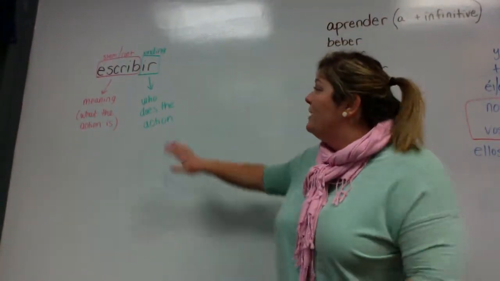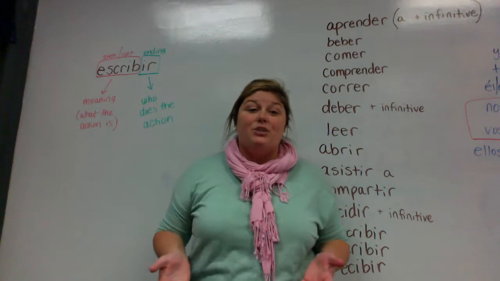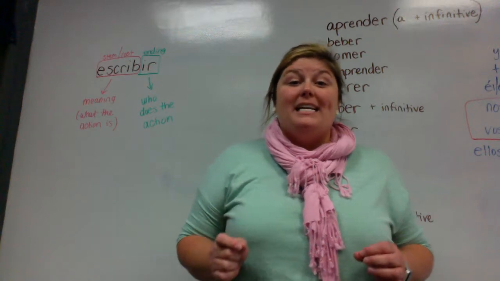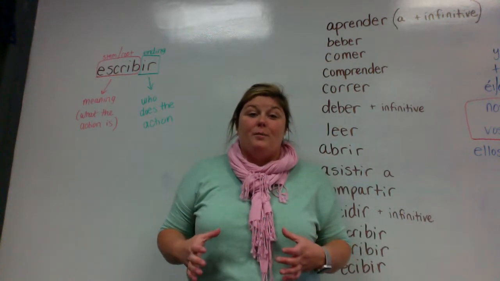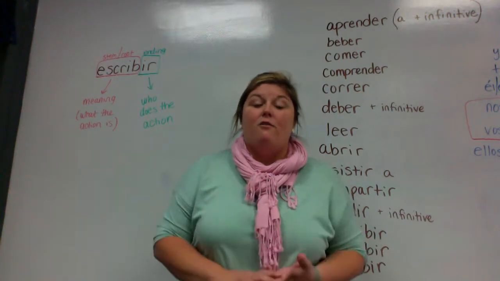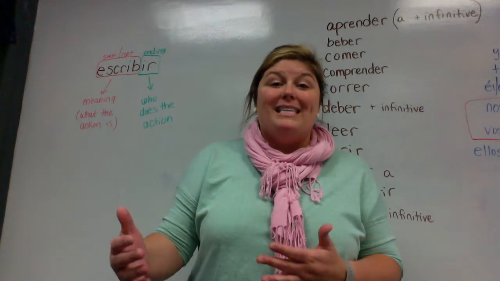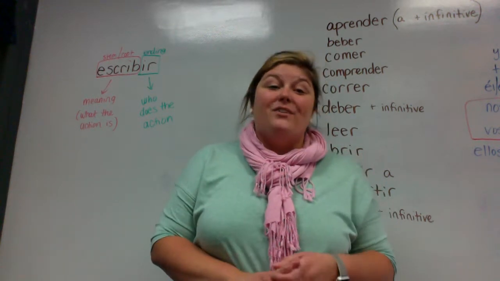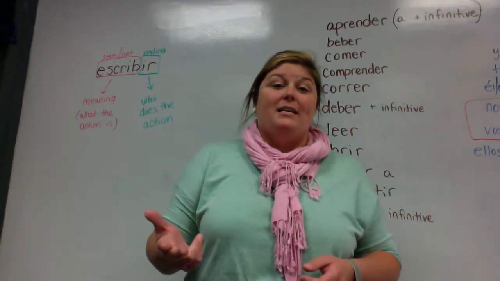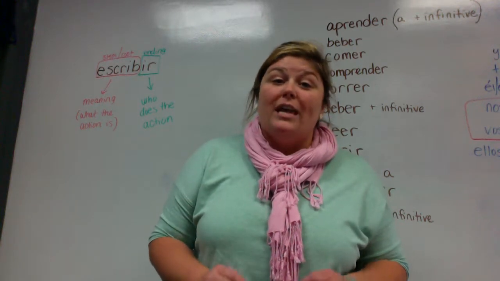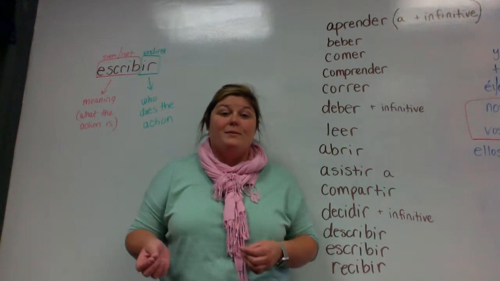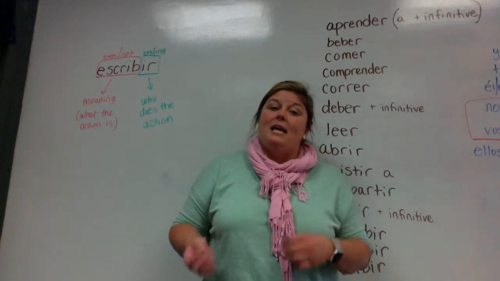All right, so here we have an infinitive verb. This is one of the new verbs that you just learned. It's an IR verb. Remember, we talked about infinitive verbs, and in Spanish, an infinitive verb is the most basic form of a verb. It's the to do something form of the verb: to run, to jump, to dance, to sing. And there are three kinds of infinitive verbs in Spanish: verbs that end in AR, verbs that end in ER, and verbs that end in IR. And we have already taken a look at AR verbs. Today our focus is going to be on ER and IR verbs.